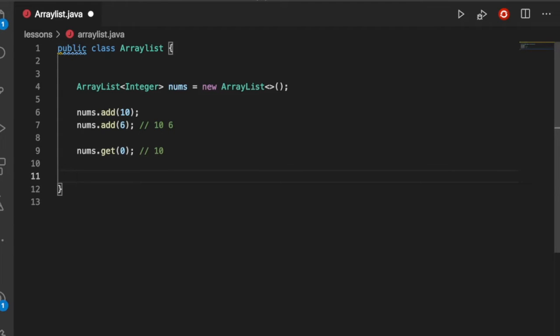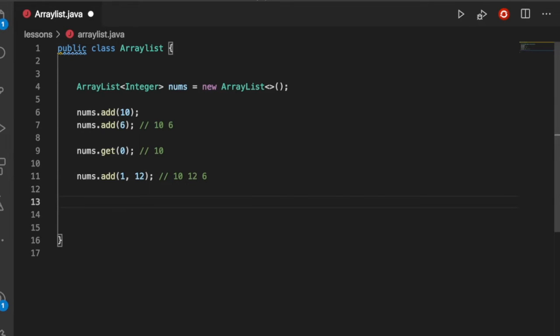If we want to add elements to a specific spot, then we actually have another add method. This is, remember, called method overloading, where the method has the same name but different parameters, and so it can serve slightly different purposes. In this one, if we do 1, 12, then this will add the element 12 into index 1. So now this array list will look like this. We've added 12 into index 1.